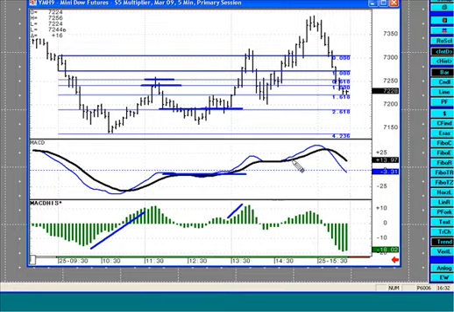So if you're trying to decide which one of these levels is indeed going to be significant for the day or for the time period, I would recommend two or three approaches. First one, see if you can somehow incorporate your wave analysis into this approach, and that will give you a much better idea of whether or not one level will be respected or will simply stair step up to the next level. Or, if you're more of a computerized technician, you can utilize tools such as stochastics or MACD and the MACD histogram to identify these levels a bit more clearly. So I hope I answered that question thoroughly.